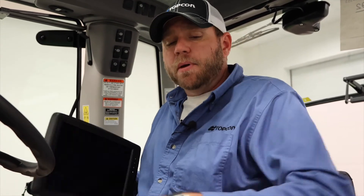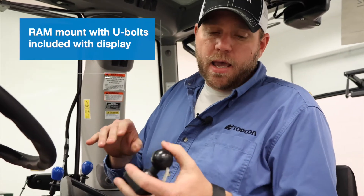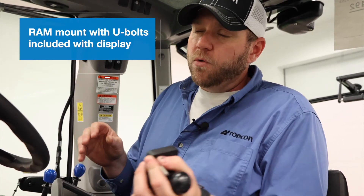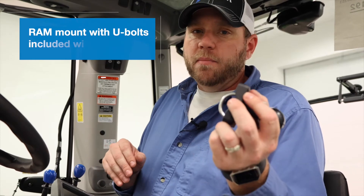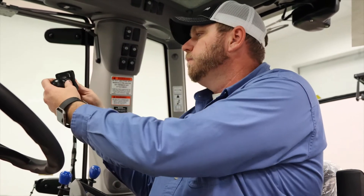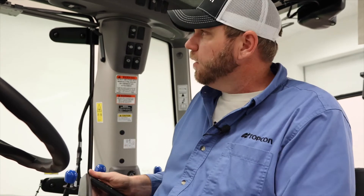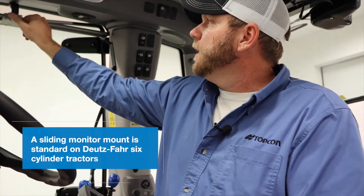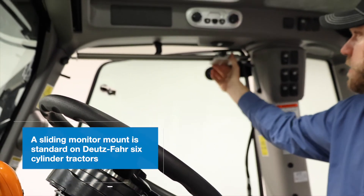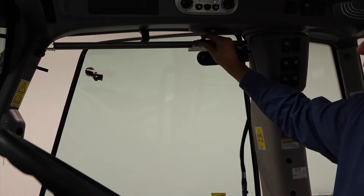When you order our next family console kit from Topcon, you'll receive these U-bolt RAM mounting options. For certain tractors in the Deutz-Fahr line — typically four-cylinder tractors — these will be the mounting options of choice. There's typically a bar on the B-post where we can mount these, and the U-bolt holds it all together nice and neat and very securely. But on the six-cylinder tractors, we're able to utilize the sliding monitor mounts from SDF, which are really great — you can position them however far apart you need for multiple monitors.